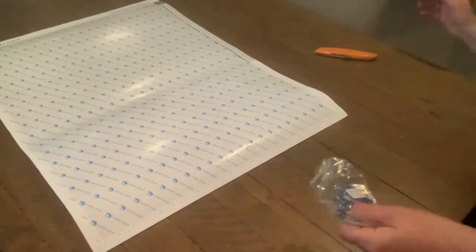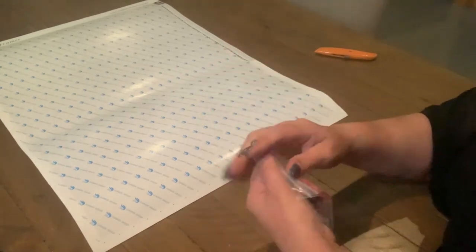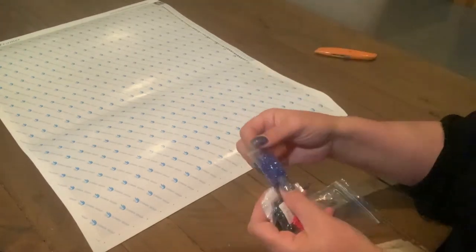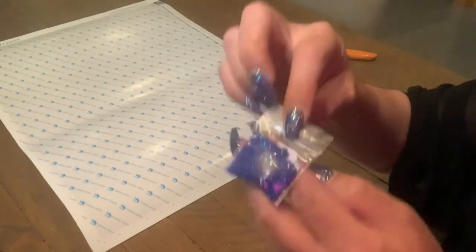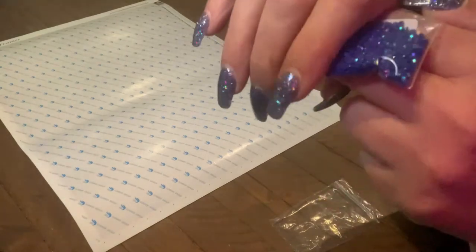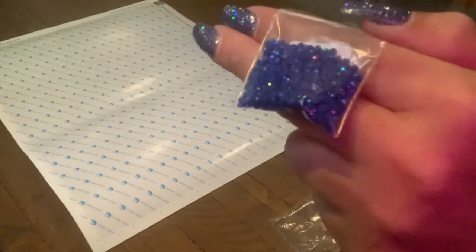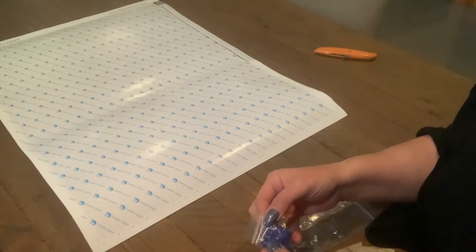First things first. What have I ordered? I ordered some extra ABs because I wanted to start a little AB stash. And let's have a look. So I got some blue. Oh, they match my nails, which need to get done. I know. They're my blue, and I got squares and rounds. So these are my rounds.